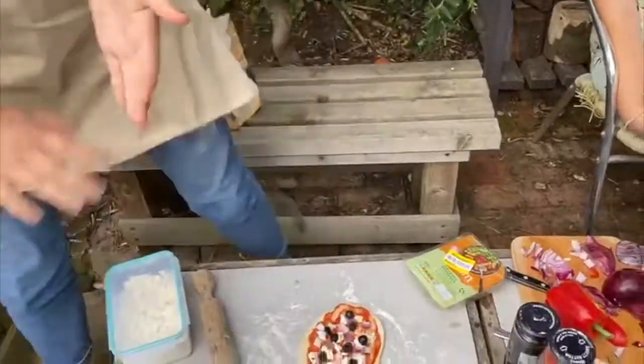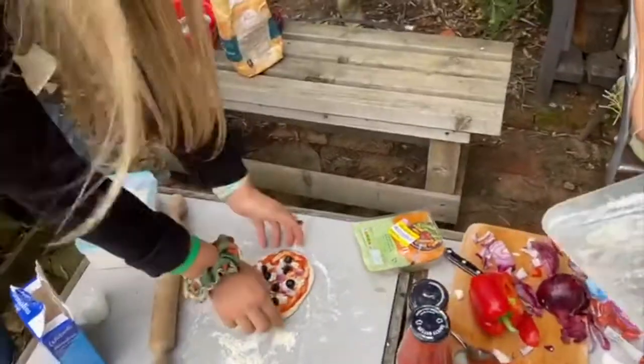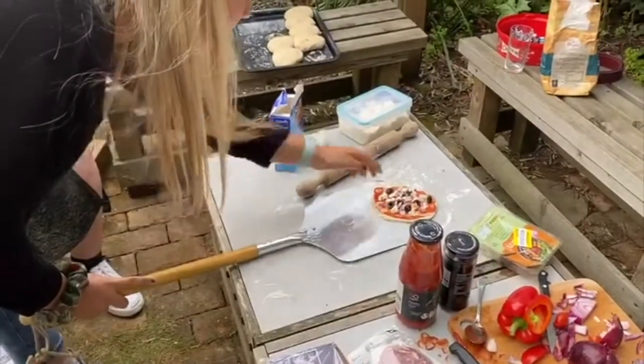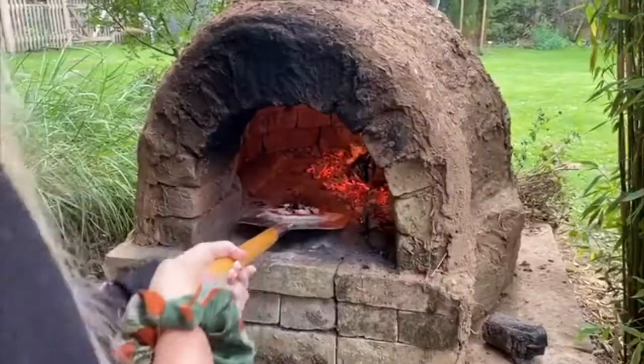That looks good. Okay, I'm a bit worried about this bit. Oh, I've done it really far that way, haven't I? Yeah. Oh. Oh. Because you've had a jig.